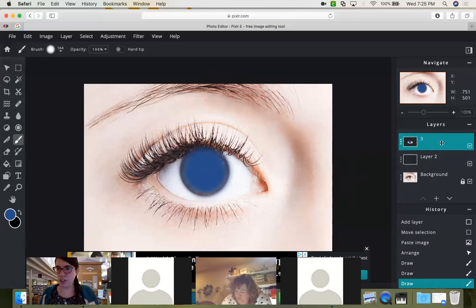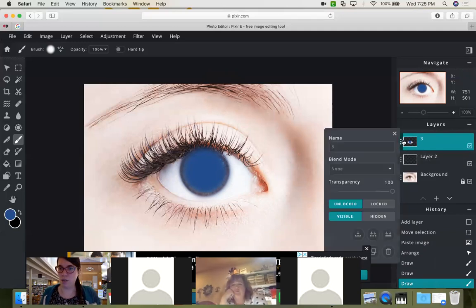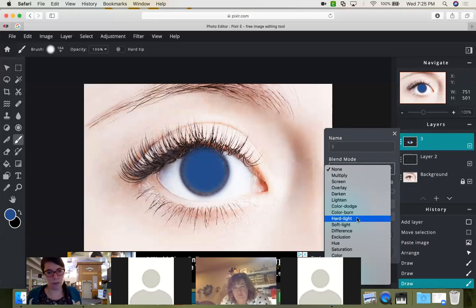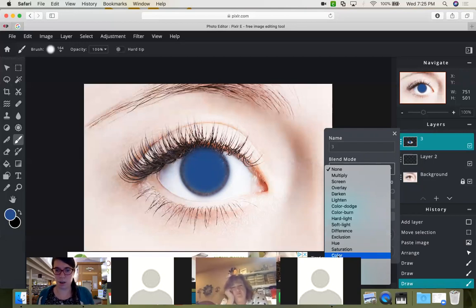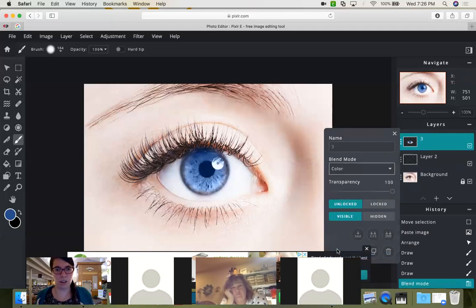then over in your layer section, you want to click on the three-dot menu, and there is this blend mode and this transparency. So here we could change the blend mode to whatever seems to work. I found that the color down at the bottom here works pretty good, and it really depends on how you want it to look. Also darken or lighten, or hard light or soft light. A lot of those work well. But if I hit color, now it has kind of pushed that blue in to change the color.